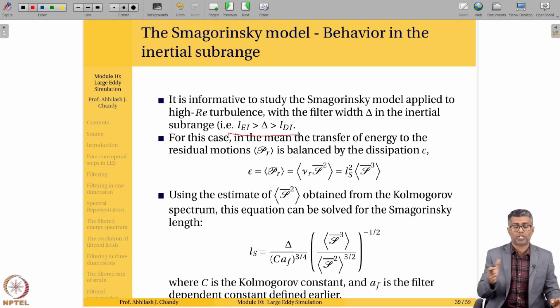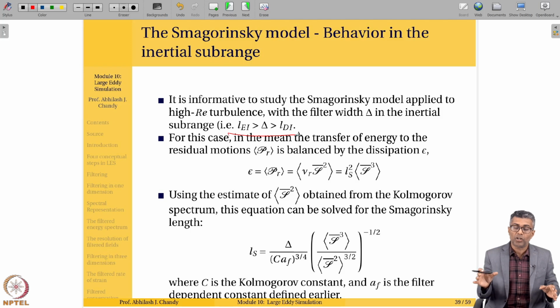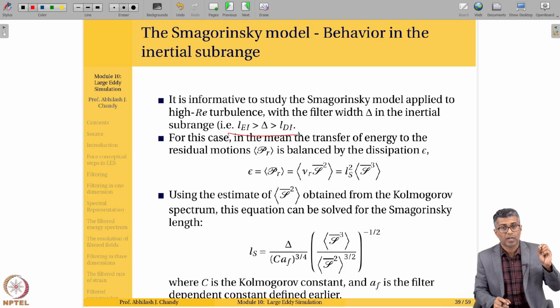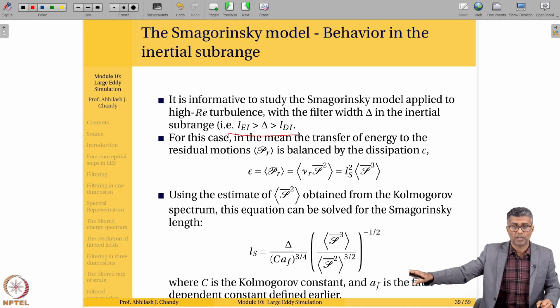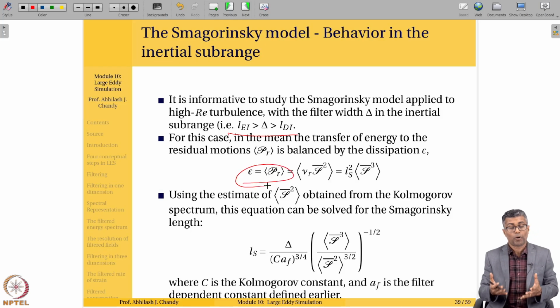LEI is the energy demarcation length scale, demarcating the energy containing range and the universal equilibrium range, and LDI is the dissipation range demarcation length scale, demarcating the inertial subrange and the dissipation range. Okay, so your delta is between that. Now, for all these cases we are considering that epsilon s that we had seen earlier to be negligible, and we now know that the transfer term, as in the transfer of energy from the large scales to the small scales, would be equal to dissipation at the small scales or at the dissipation range. So epsilon is approximately equal to P of R.